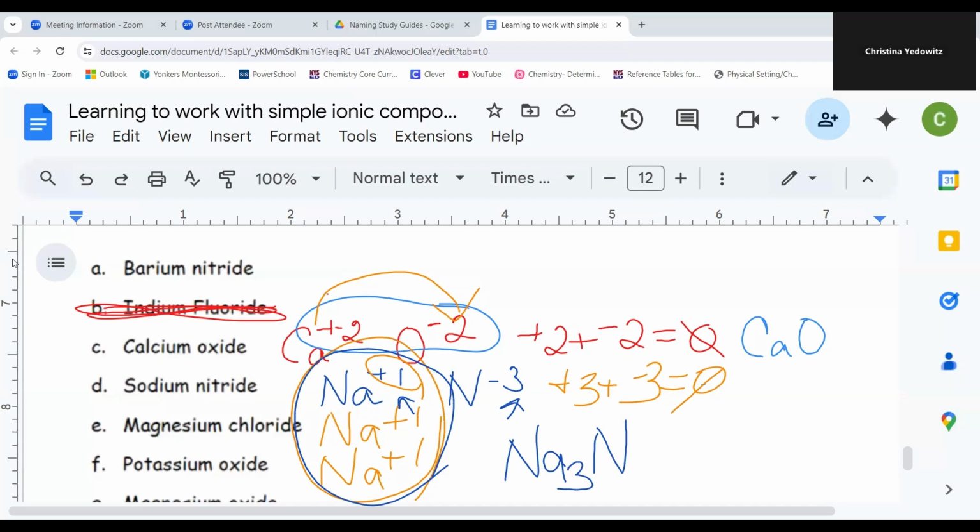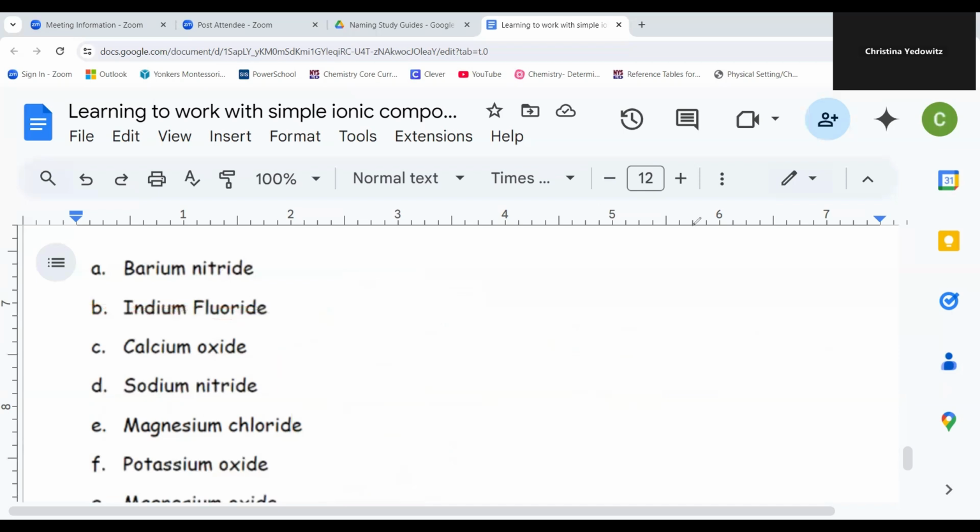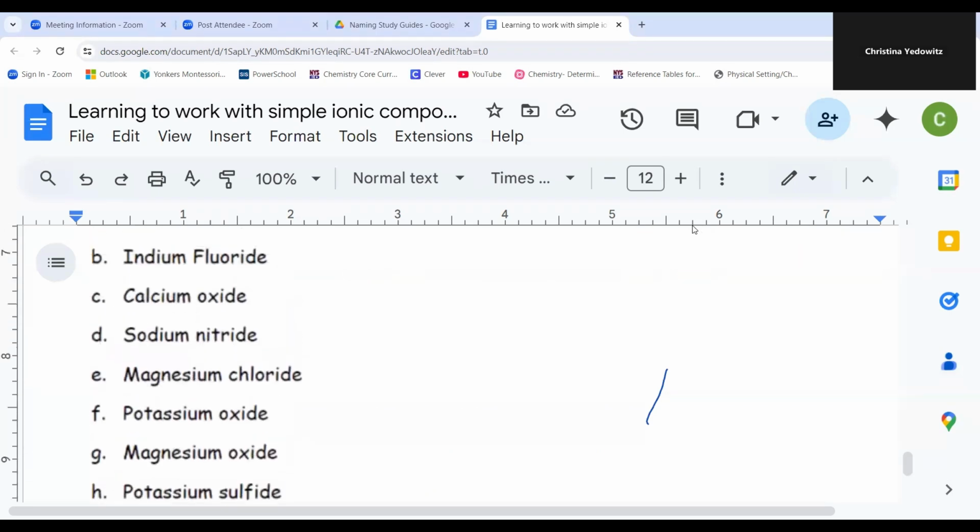Because as you get better at this, you memorize your charges, you know your elements better, and you can do it very, very quickly, actually. I know you don't believe me right now, but you will be able to do it very quickly. Okay, so I'm going to clear this for a sec. I'm going to tell you which ones to do because I want you to do the easiest ones. And then I'll come back and I'll go over the easy ones with you. And then I'll do the more complicated ones.